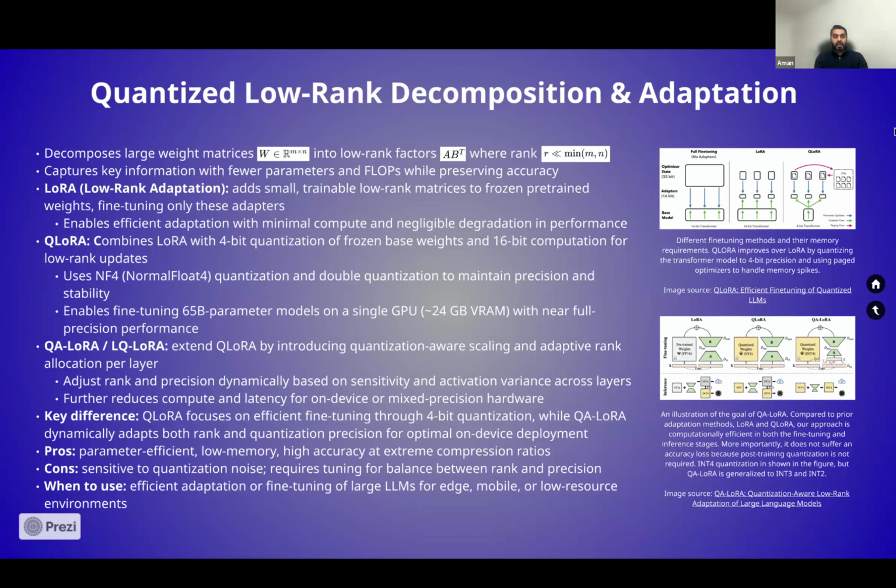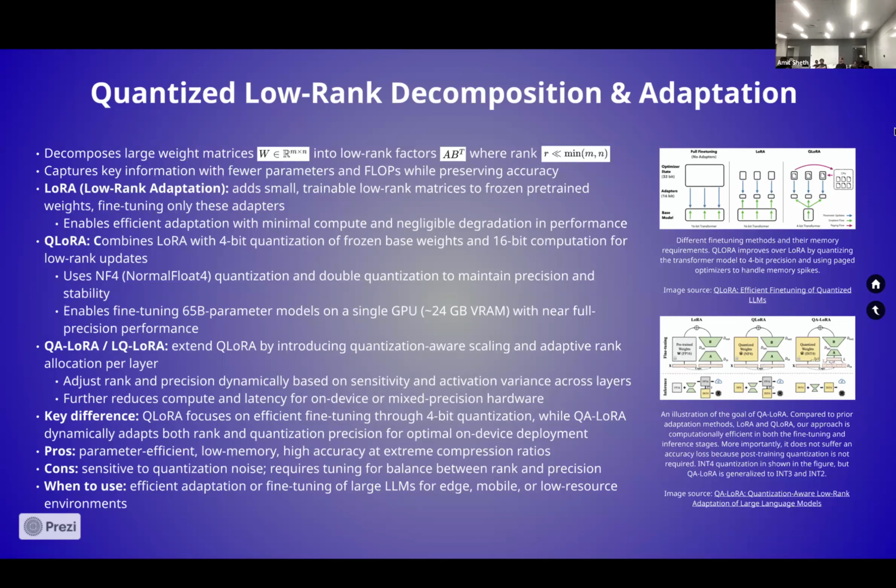QA-LoRa, on the other hand, took one step further beyond QLoRa, and it introduced quantization aware scaling and adaptive rank allocation per layer. So those were the two different novel aspects. And the way it did that was basically by adjusting the rank and the precision at runtime based on the sensitivity and the variance of the activations across layers. So it basically monitored the activations at each layer as the model was running a particular input, and then figured out what the variance there is, and accordingly adjusted the rank and precision.